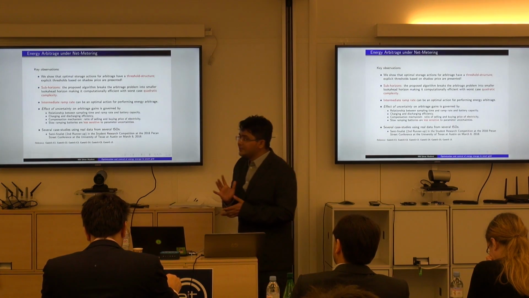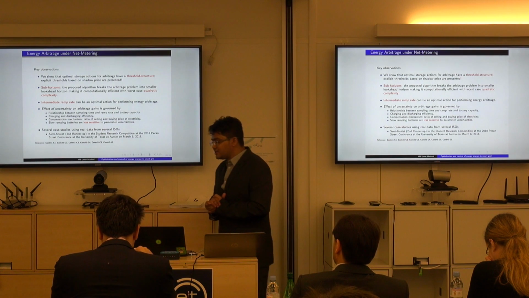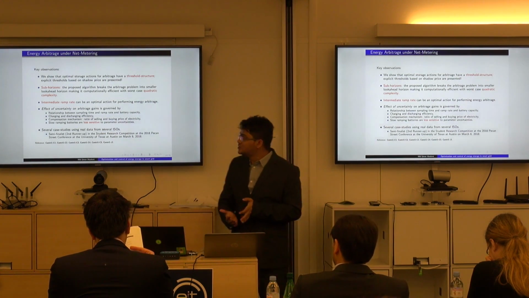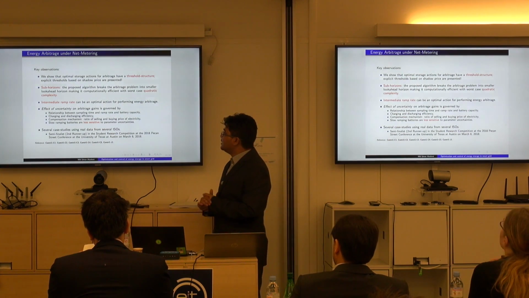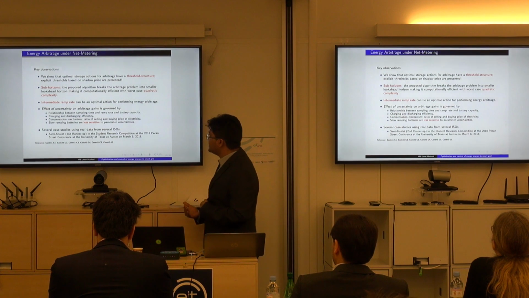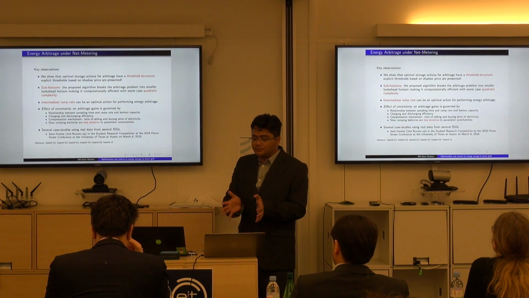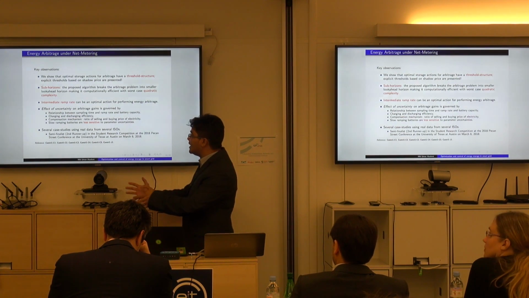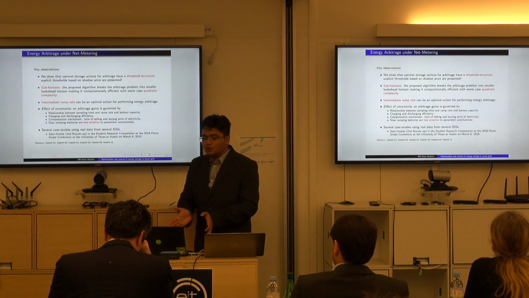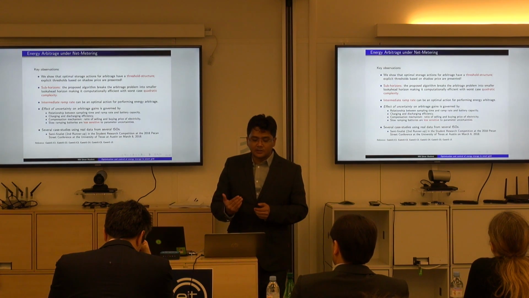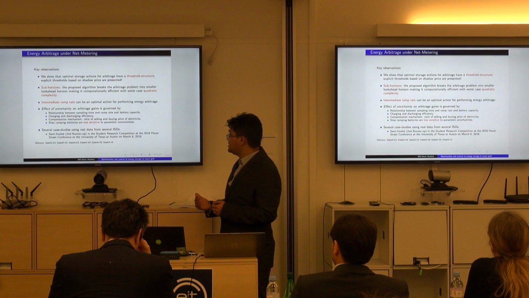So in this part, we observe that the arbitrage problem has a threshold-based structure, and because of this structure, we can explicitly categorize the worst-case complexity of the algorithm to be quadratic in nature. Then we divide the problem into sub-horizons, and these sub-horizons are the optimal look-ahead horizons, and that makes the whole optimization problem very efficient. We also observe that the optimal storage actions can have intermediate ramp rates.